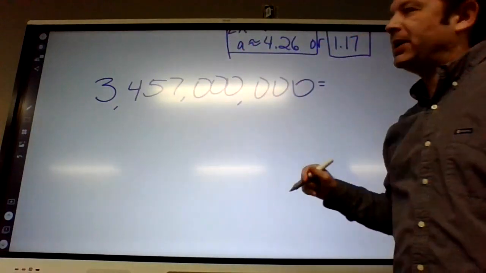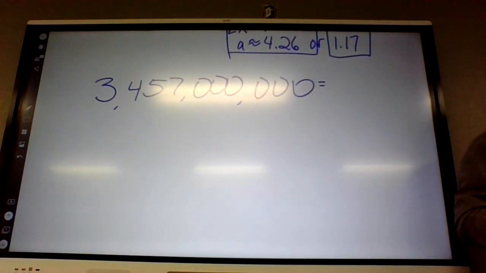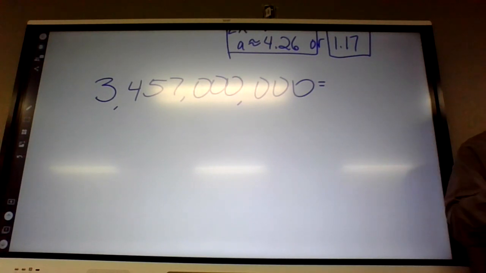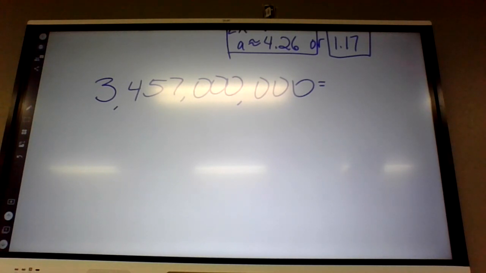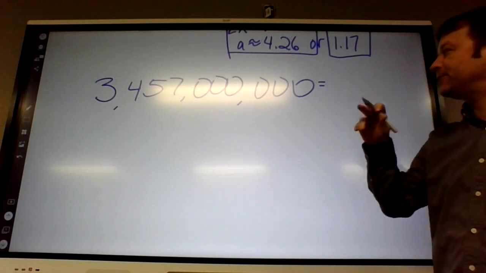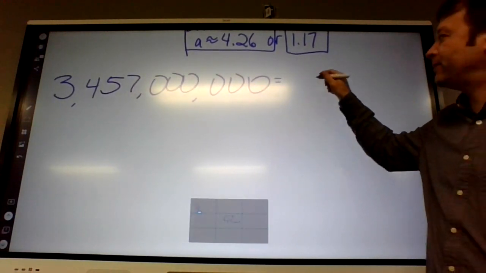Okay, in science, sometimes you have really giant numbers, like how far is it from here to Mars, or how many cells are in your body, or sometimes you have really tiny numbers, like what's the width of a cell. So instead of writing gigantic numbers that don't fit on a page, you can use scientific notation. So it's a way of writing them smaller.